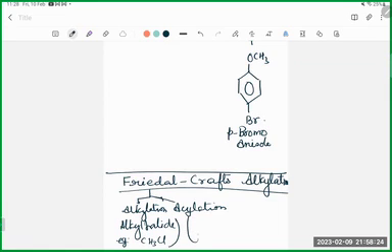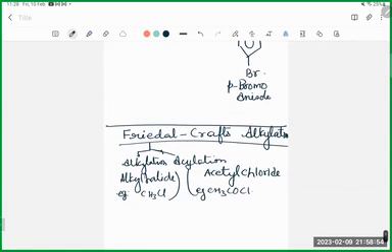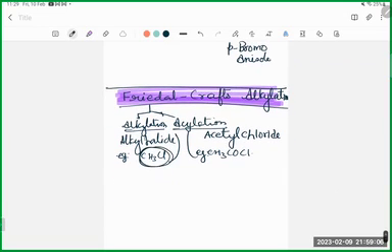Acylation happens in the presence of acyl chloride, or you can say acid chloride. What is the example of this? CH3COCl, that's it. This is called acetyl chloride or acid chloride. Clear? Yes, ma'am. So let me write acetyl chloride over here. That would be better. Otherwise, there will be confusion with acetic chloride and this. So the examples are clear and the reaction would be clear. Let us do the first one, Friedel-Crafts alkylation, which I have written. So the first Friedel-Crafts alkylation will happen in the presence of this reagent.